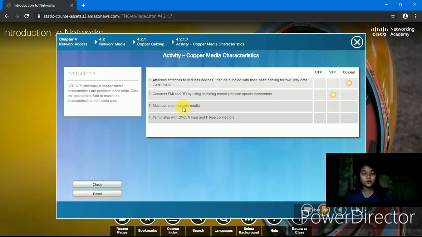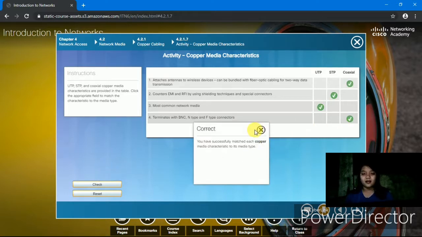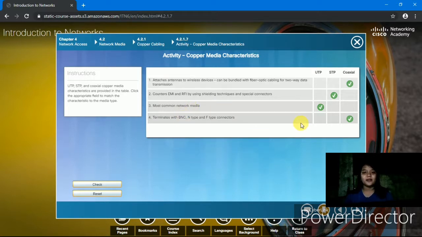So that is the unshielded twisted pair, or the UTP. The next one is terminates with BNC, N-type and F-type connector. So that is the coaxial also. So let's check if our answers are all correct. So that's it. Our answers are all correct. So let's now proceed to the next activity.